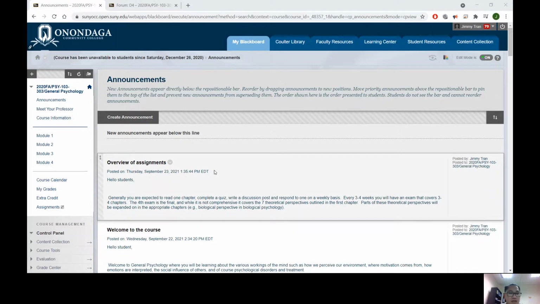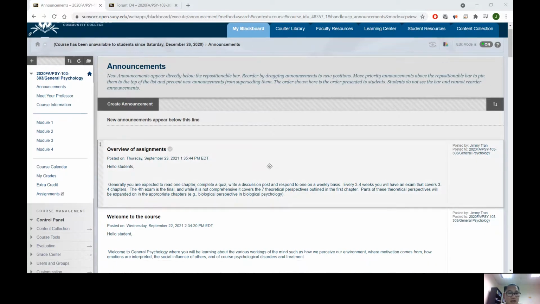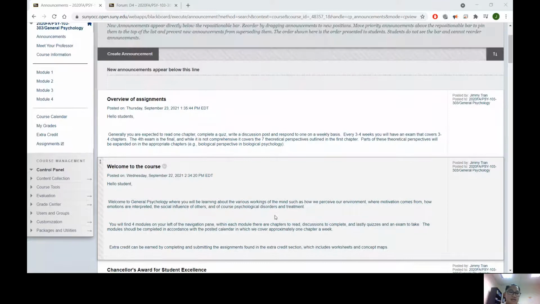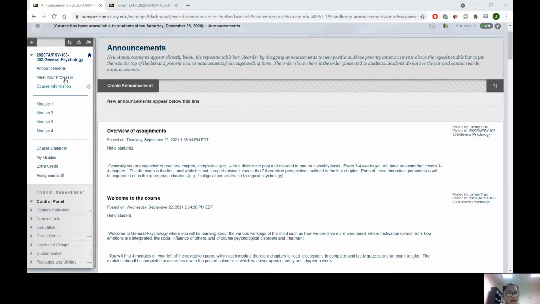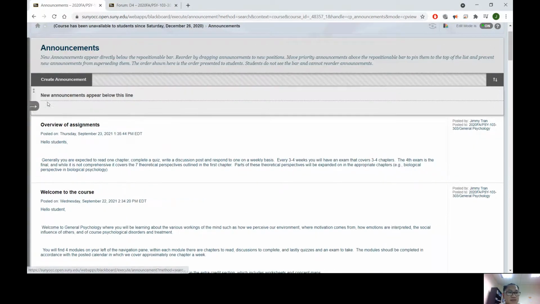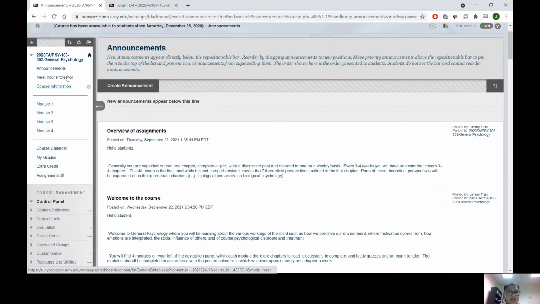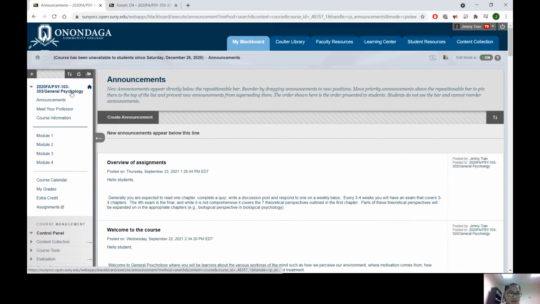So as you can see here, I am in the Announcements tab. This is by default where you should land when you log into the course. I'll be making announcements as we progress through the course, such as moving on to the next module or any other important announcements. You can see on the left toolbar here, sometimes this is hidden away, especially if you're on a smaller screen device, like a tablet or your cell phone, and you'll need to bring out this menu on the left side.